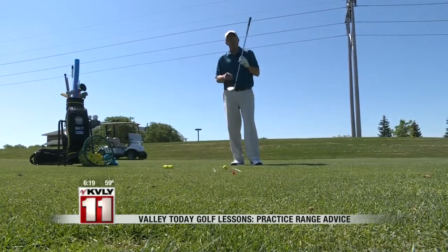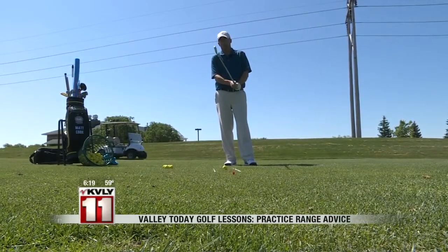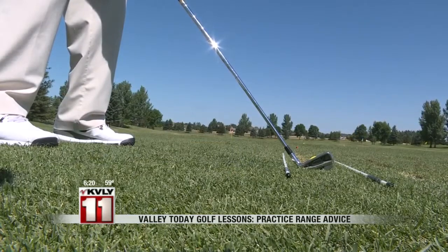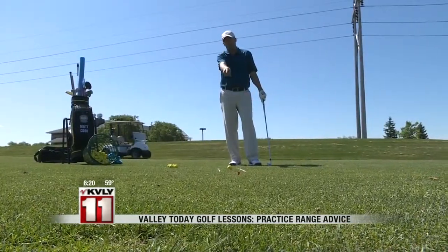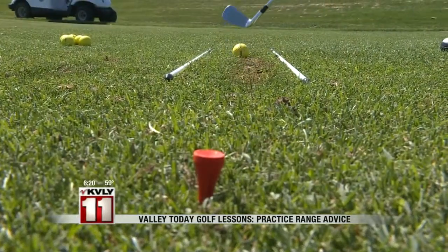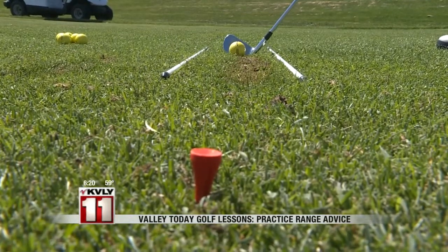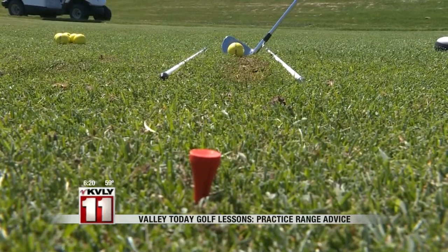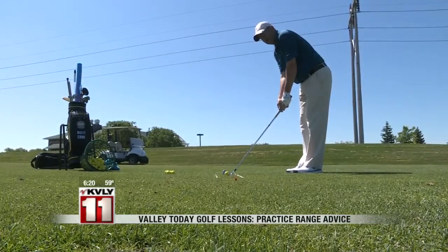Aiming the golf club is very, very important. So after we get our hands placed correctly on the golf club, I want to place this club squarely behind the golf ball so it's aimed at the target. That's not always easy to do when the target's 100 to 200 yards out in front of us. So what I like to do is pick my target out, let my eyes work back towards the golf ball, and try to find a spot within a few feet of the golf ball. I've thrown out this orange tee that's right in line with my directional target, so when I come into the golf ball I can get set up and get that club placed behind the ball aiming towards that orange tee. It's a lot easier to aim correctly when I've got something very close to me rather than a long distance away.